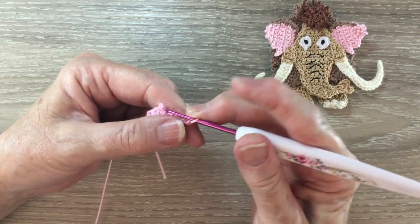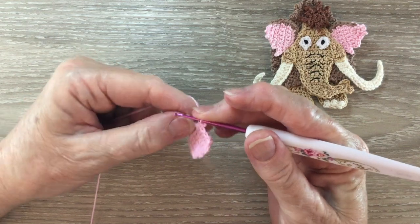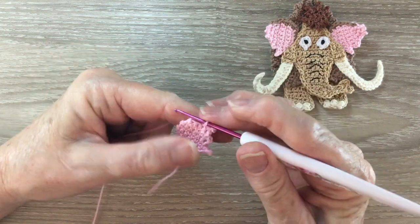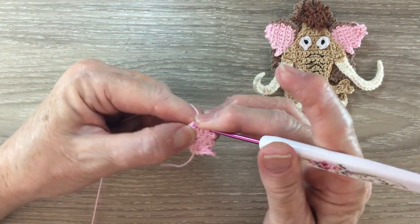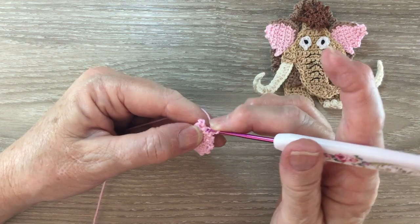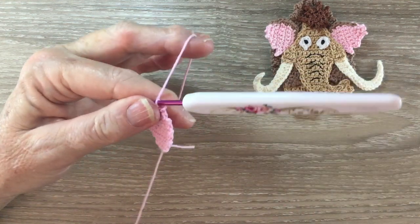For row 8, work 1 slip stitch in the second chain from the hook. Work a joined single crochet over the first 2 stitches. And a joined single crochet over the last 2 stitches. And for row 9, start with 1 chain and turn and work a joined single crochet over both of our stitches. And fasten off.